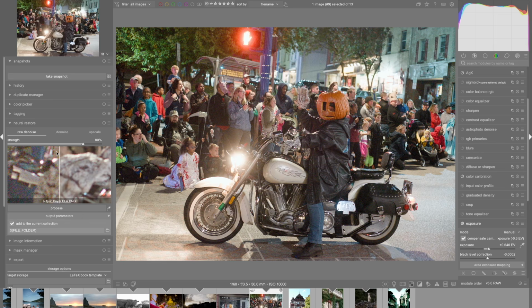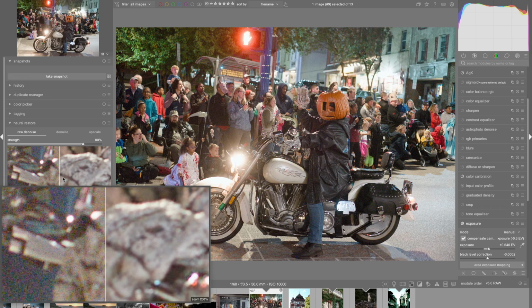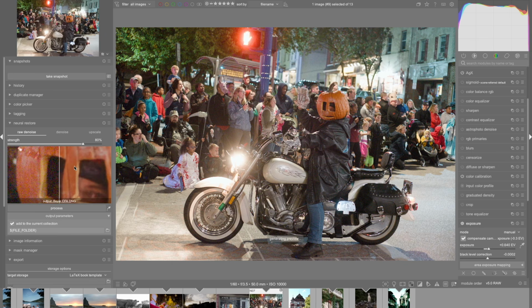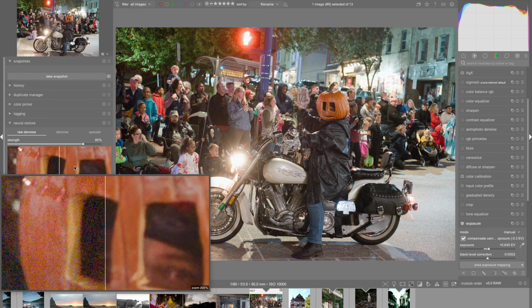It's showing up as a very small preview here that you can zoom in a little bit when you let your mouse over this preview part. Of course, you can change the area you want to look at by just clicking on the small picking part. So here, for example, I will look here. I've seen some bugs during my testing that this picker will not move, will not work after a couple of times. So usually what I needed to do is just restart Darktable and it would work.